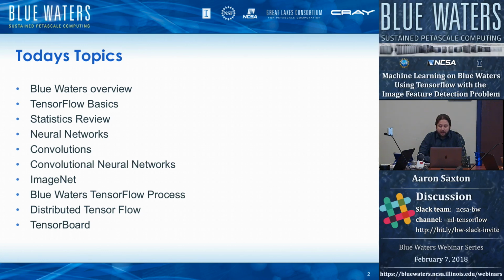TensorFlow and a lot of these data analytics systems grew up in more data center type environments, where Blue Waters is not that. It's one of these massively parallel supercomputers, so it has some extra features and abilities that I hope, in my role here as the data scientist in the Blue Waters Project office, I can take advantage of to crank out performance with packages that are traditionally not on supercomputers.